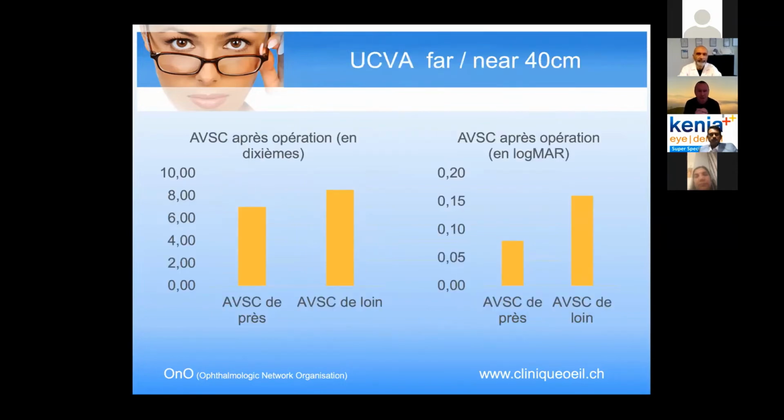And the uncorrected visual acuity far and near, I'm sorry I didn't have the intermediate because we didn't do a really good study. You can see that we have 0.6 for the visual not corrected after the operation, and we are at 0.8 for far.